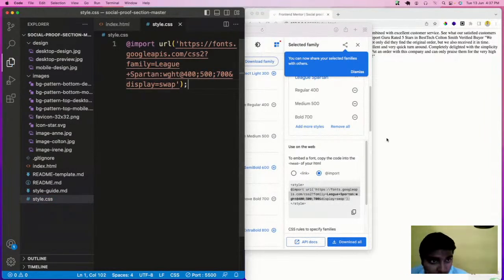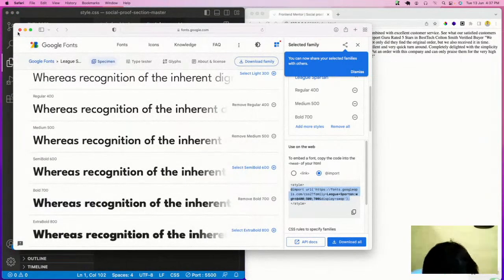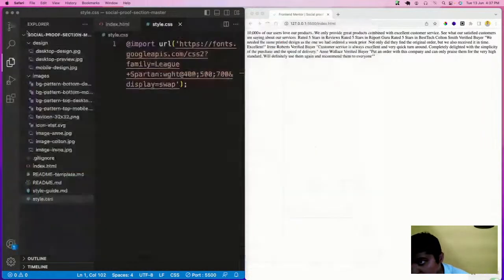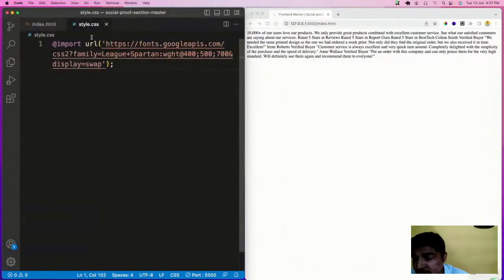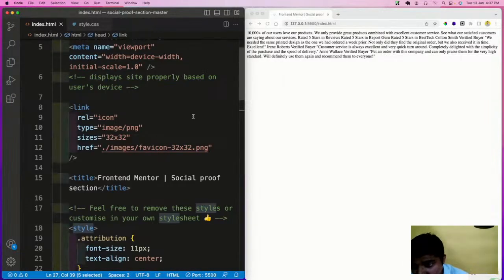So we have imported the fonts also with all of the font weights they have asked us to use. So the setup is League Spartan. The setup is done now.